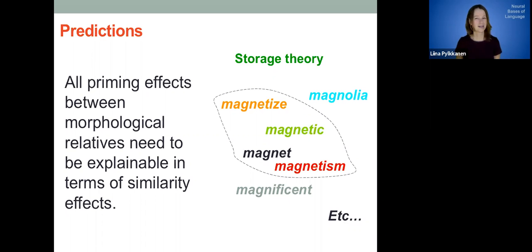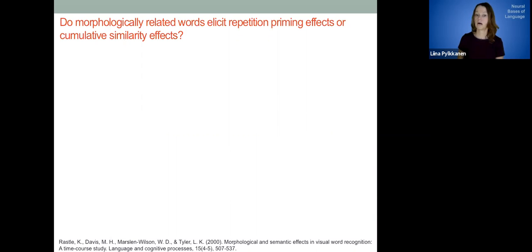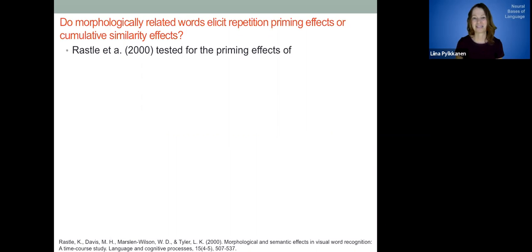Okay, so how does that shake out? I'm going to show you a classic study. It's 20 years old now, but it's a really good one, by Kathy Rastle and colleagues, who tested these kinds of predictions in a behavioral priming experiment. You get a lot of information from this study. It's a little bit complicated, but I want to show you how we can learn a lot without even measuring the brain. I mean, all this stuff is still obviously happening in the brain.